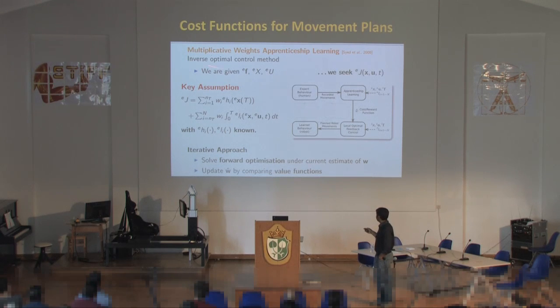So the typical framework is inverse optimal control. We are given the expert's plant dynamics, we're given the trajectories in terms of the states and the commands that the expert is sending out, and then you have some key assumptions about the cost. So the cost is not freeform. We can do freeform costs, but it is less easy to do. So for the moment, we work with the parametric form of the cost function, where we assume that the possible parametric basis functions are known.